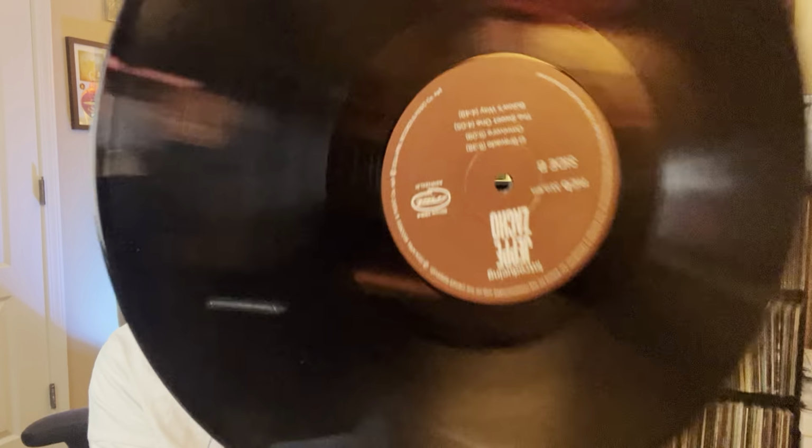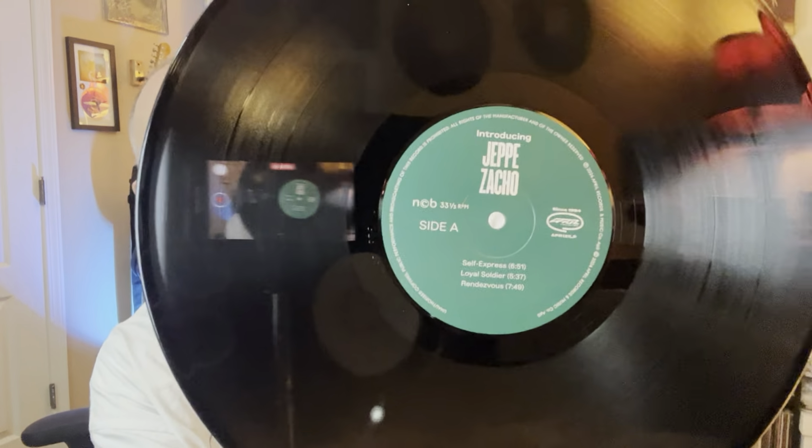The Rasmus Sorensen record did sound very good. It was a nice recording, so I'm hoping this will be the same experience. I'm going to go ahead and clean this off. We've got a green label and a brown label. I'm going to wipe this off here. I can see a little debris on it.